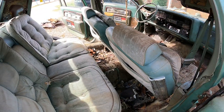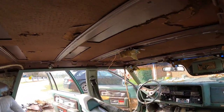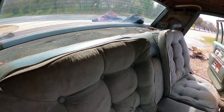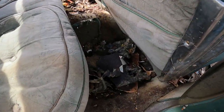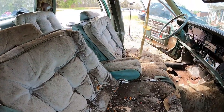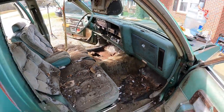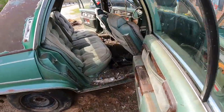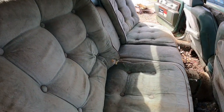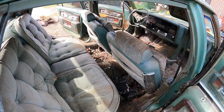Today is interior cleaning day for the Oldsmobile. I've removed the headliner, so headliner delete. I've cleaned the package tray area. I've cleaned the back seats. I've still got the floor. Next up is the front seats. I've got to vacuum them and vacuum this floorboard. And of course, clean the door panels, door jambs. But it's getting there, and it has cleaned up fairly nice for the most part. It looks a lot better than it did before, that's for sure.